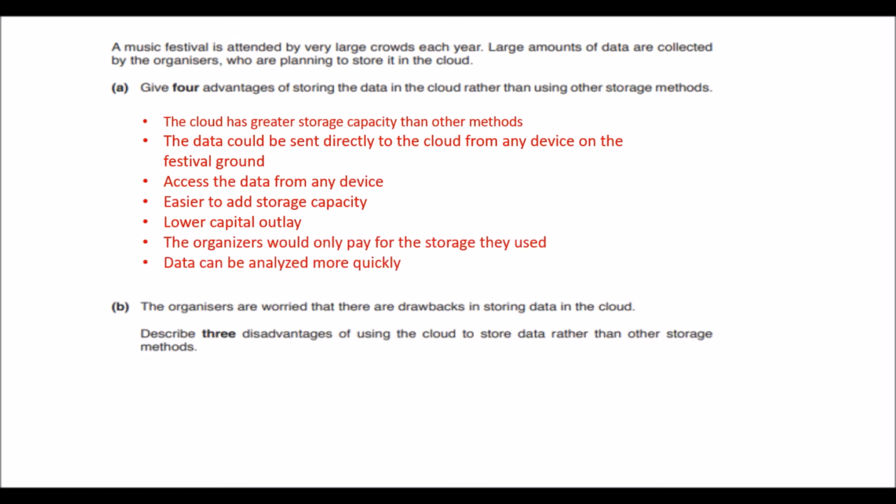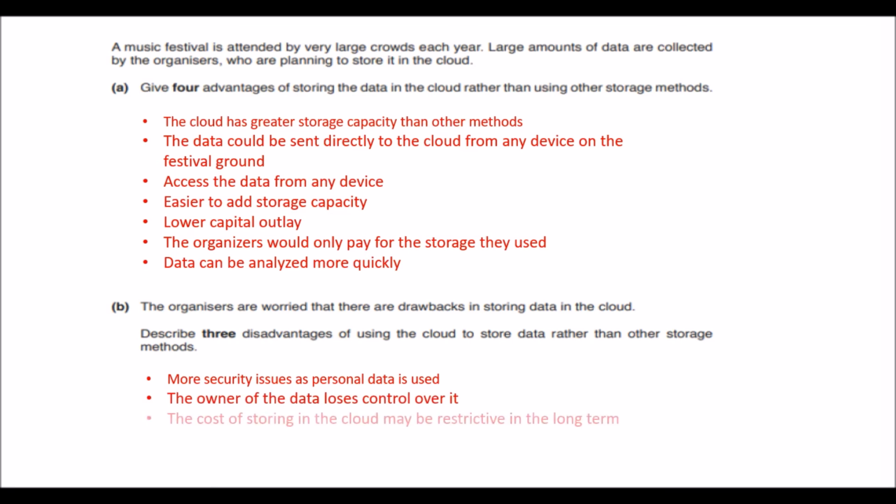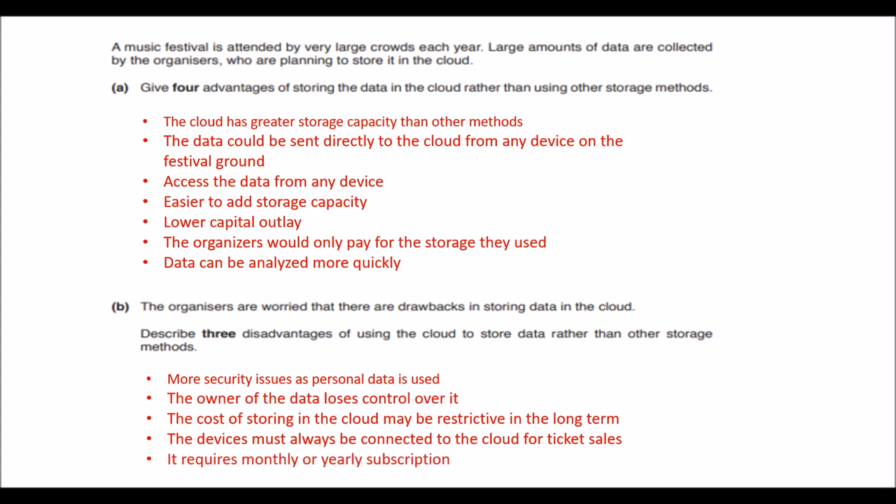Then another one says the organizers are worried that there are drawbacks in storing data in the cloud. Describe 3 disadvantages of storing your data in the cloud. Well, more security issues as personal data is used. Then the owner of the data loses control over it. Then the cost of storing in the cloud may be restrictive. It might be quite expensive, and devices must always be connected to the internet. So that's one of the issues. Then it requires a monthly or yearly subscription.